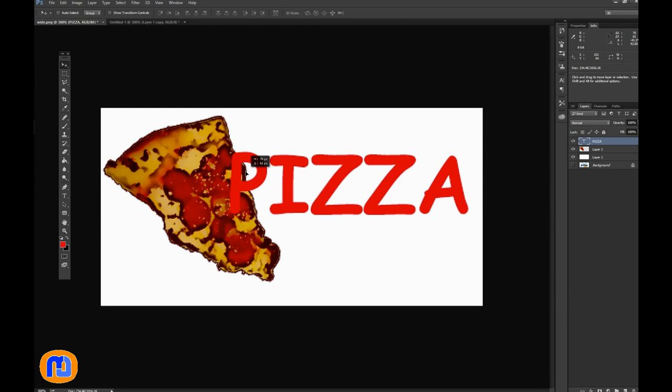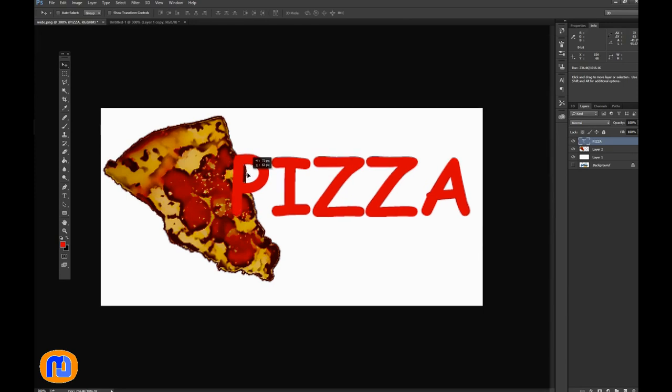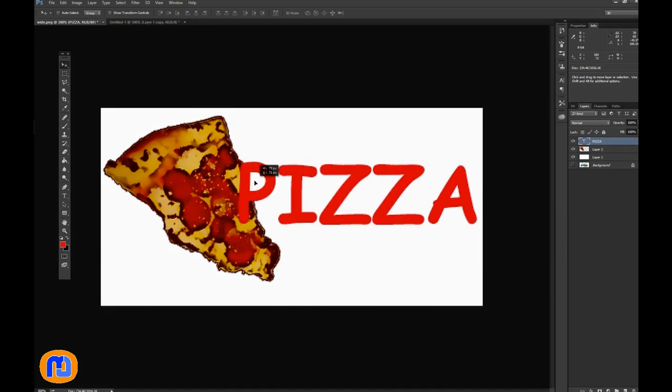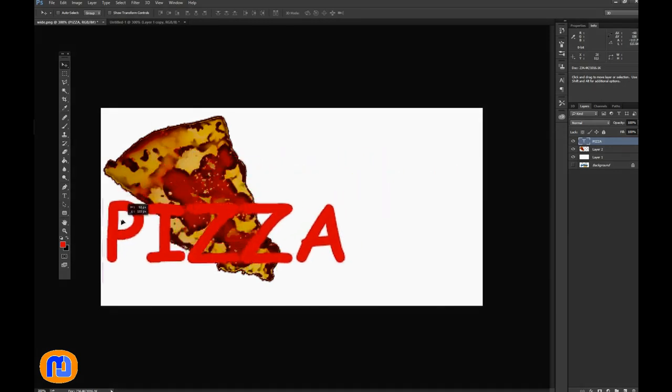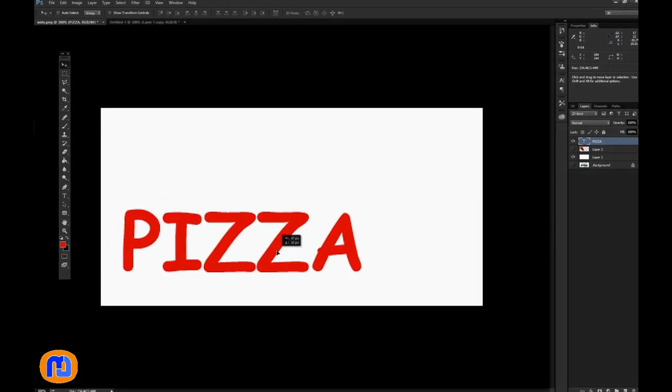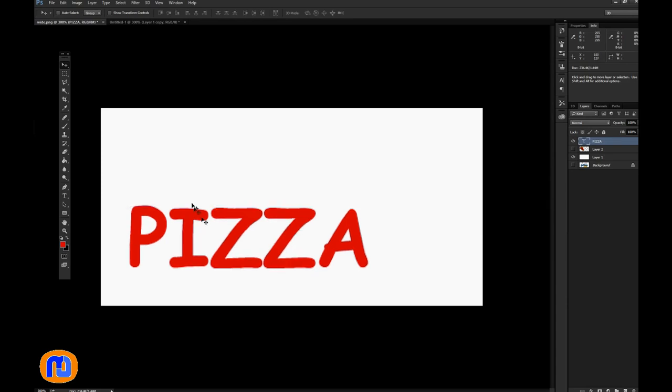So if I wanted to say pizza slices, don't just type in pizza, enter, slices, because now there's going to be a pretty big space in between the two words. It won't look good for the sign, and there's no way for you to manually adjust it because they're kind of tied together like they're on one piece of paper. Are you keeping up? This is pretty simple.